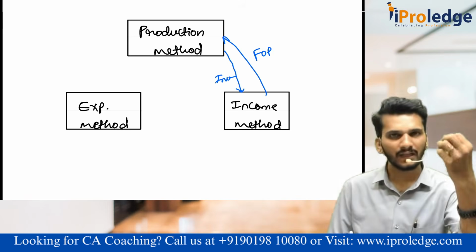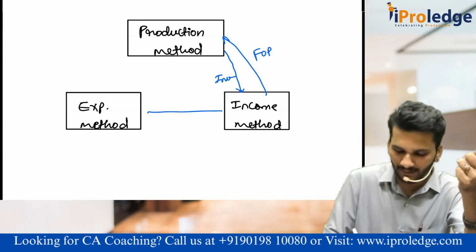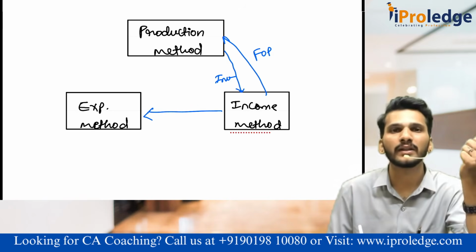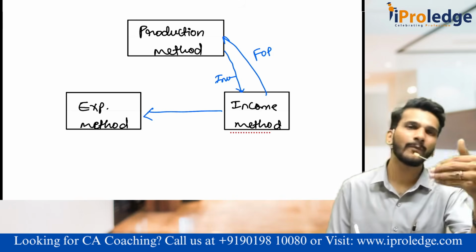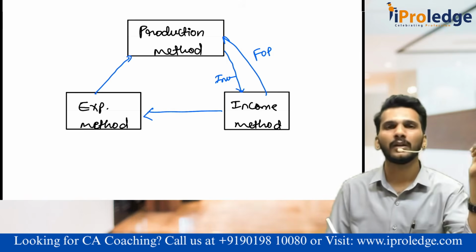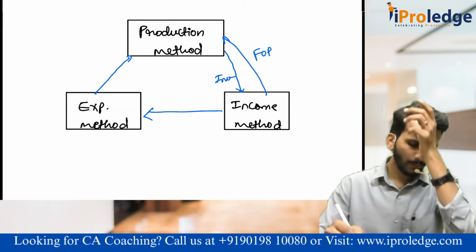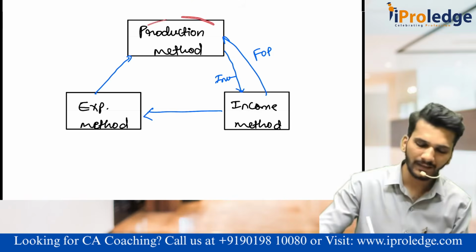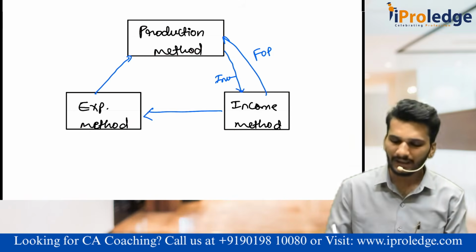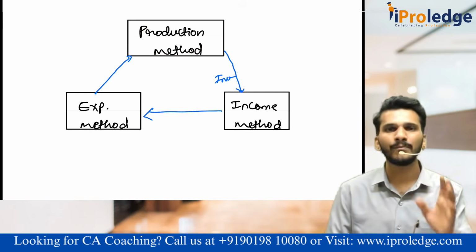And whatever income I receive as a household, what do I do? I do the expenditure. Expenditure on what? That is the question. Again, expenditure for the purpose of buying goods and services. Again, it goes back by way of prices of the goods and services. The same thing, whether you go for the production method, the income method, or the expenditure method, irrespective of the method you use, it is the same national income.